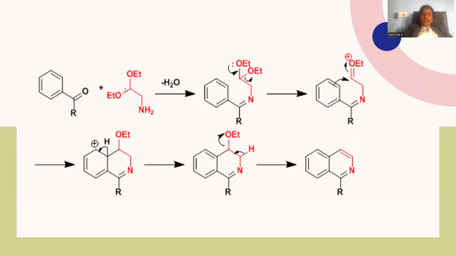Amino acid aldehyde acetal. Acetaldehyde means what? The CHO will be there. Acetal means what? That is transformed into ether linkages. Whenever that aldehyde is treated with 2 moles of ethyl alcohol, acetal formation occurs. With 1 mole, hemiacetal will be generated. If 2 moles of ethanol are treated with the aldehyde compound, that gives rise to acetal, with OEt upon the carbon. Acetal is the derivative of that aldehyde only, and here is the amino linkage provided.